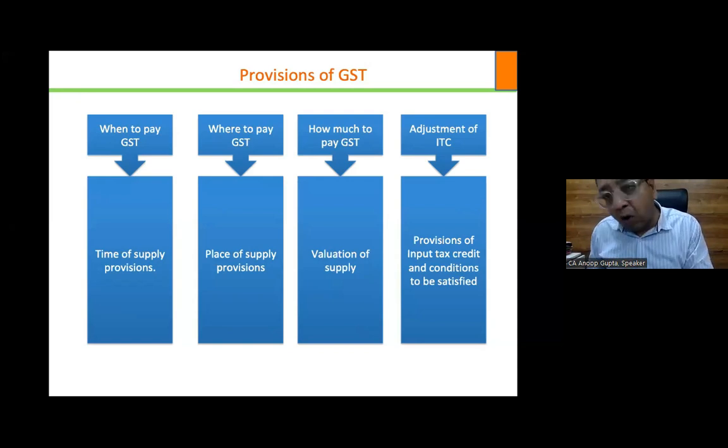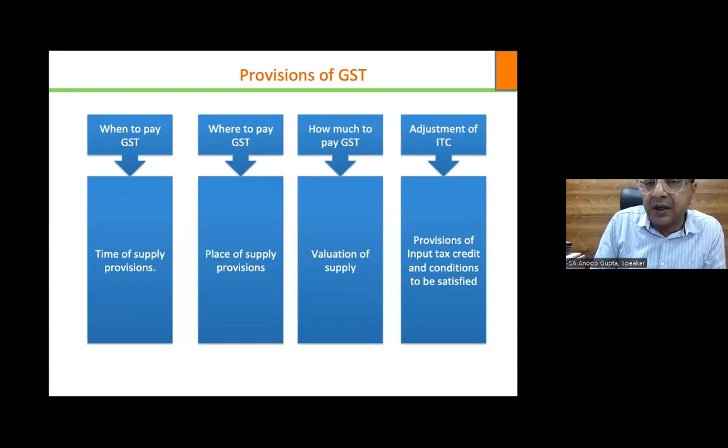Otherwise, if I take wrong ITC, then that ITC will not be my correct ITC, and I may land up giving that ITC back. I have to pay that ITC back along with interest and penalties, and I have to face the heat of the department on that issue. So I should be very careful while taking the ITC, whether it is a legal ITC, up to what time I can take that ITC, in what form I have to take it, and how to claim it. I have to be very vigilant on that.